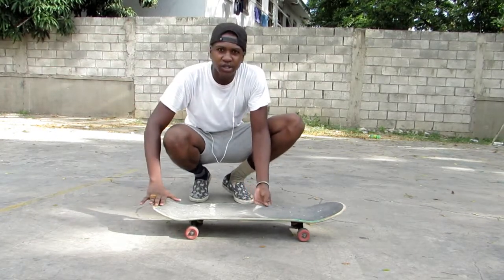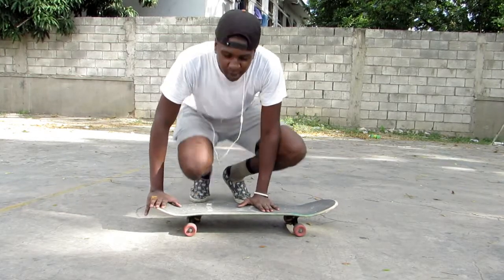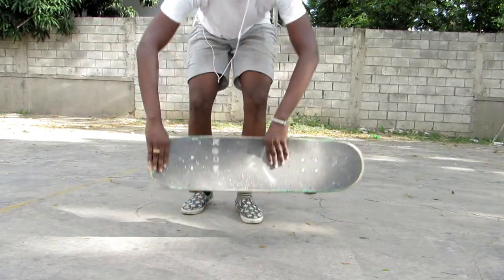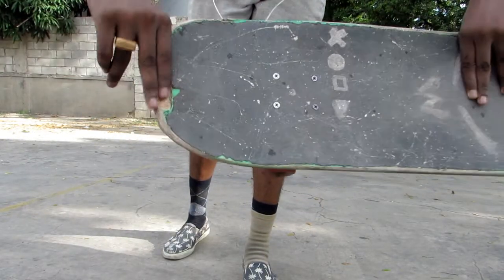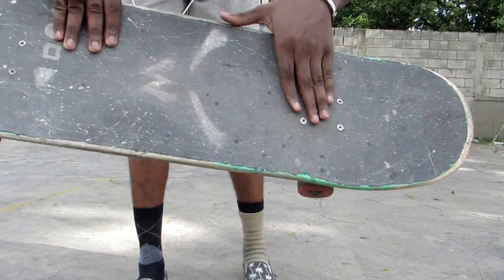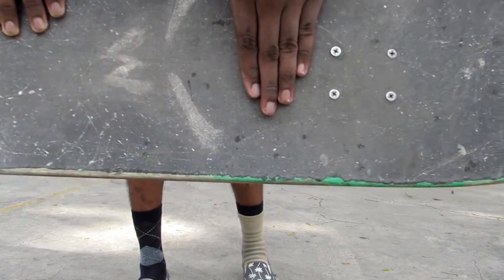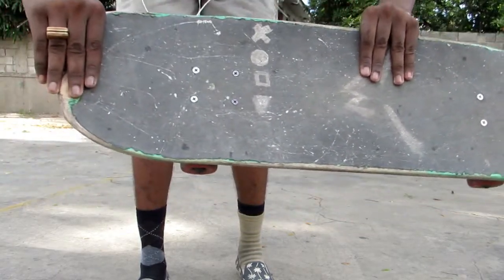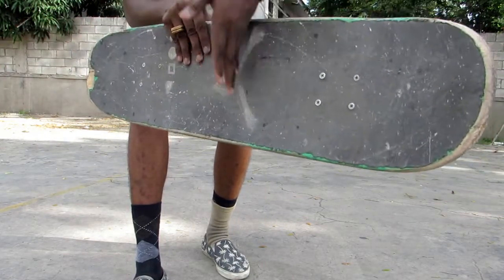Basically, what you want to do is sit on the board, get your feet positioned on the board, right on the tip of the tail, right here, that little sweet spot. And you want your foot right below the bolts. Right below the bolts, right there. So when you do pop, you pop. Imagine this is the pop.